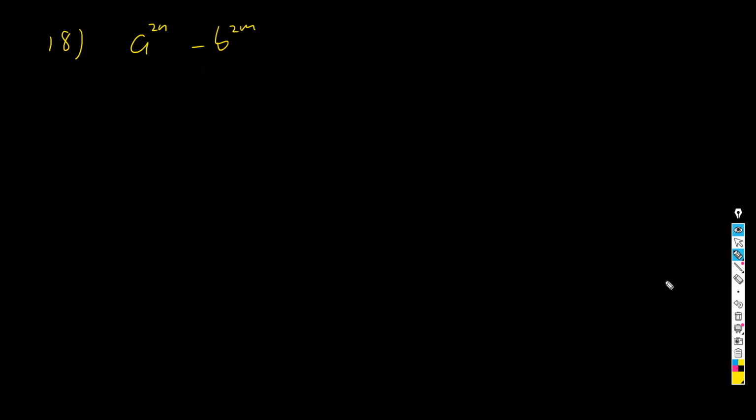Okay, now this is a little more complex, right? Because we have exponents that are not constants. I have 2n and 2m. So let's see. Like I've been telling you before, the fact that you have variables in your exercises and not constants should not change really the method in which you do things. So I'm going to assume that all of this number is the square of something minus, and all of this number is the square of some other number. Okay, and let's find these two numbers.